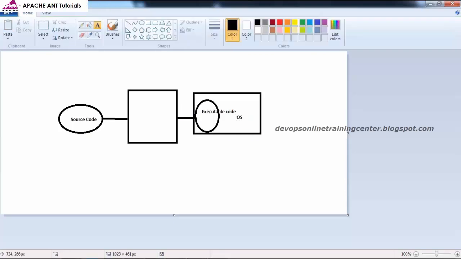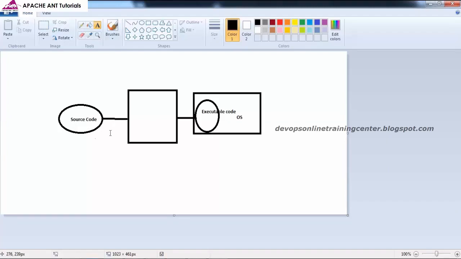This source code is in a human readable language which a developer can understand. You might be thinking, why can't a developer write executable code? It's not impossible, but it's very tough for anybody to write executable code, because it is in some sort of binary language. We cannot understand a binary language that easily unless you go to the assembly level. That's the reason we have many programming languages.